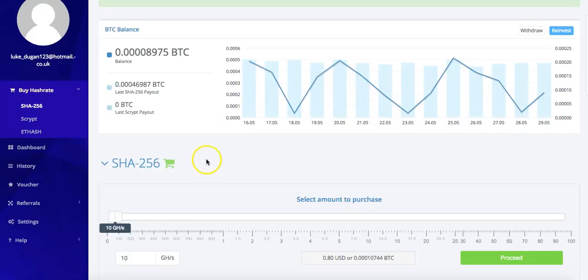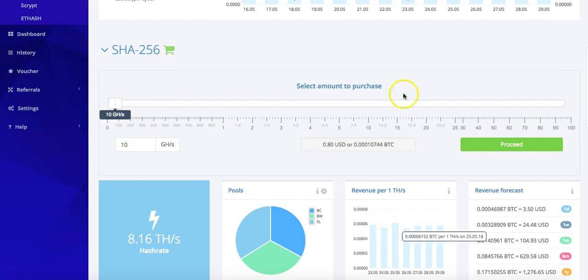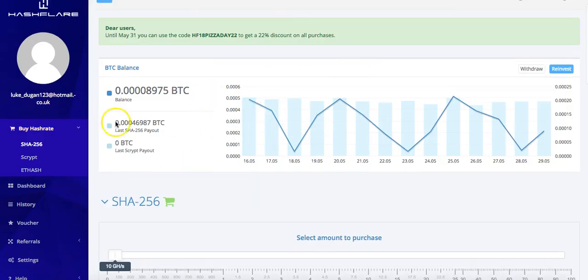So you would sign in and you would have no information here, you'd have no chart up here, and luckily we've actually got this offer as well, so we can get 22% off, which is great. They do these every so often. I would say wait, but you don't have to. If you just want to get started, just to see it, put a little bit in. But every time you want to reinvest physical money, so you want to put money in, just wait, because they do this every month or so.